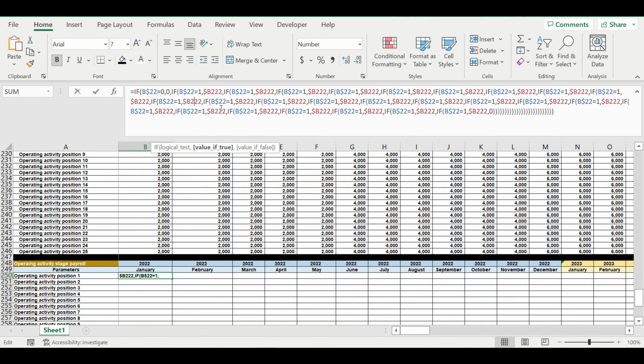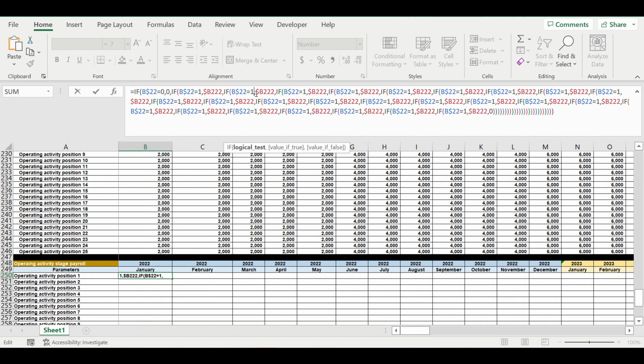So now let's assign the change months. Here is the number of months of operating activity: 1, 2, 3, 4, 5, 6, 7.